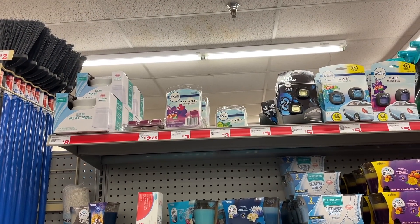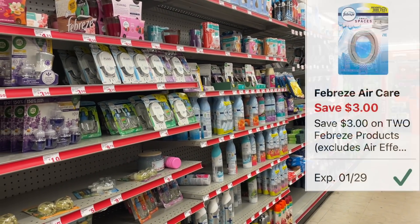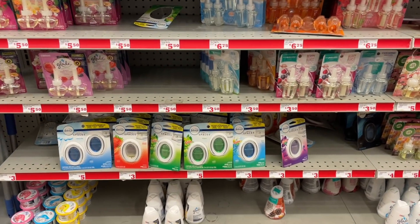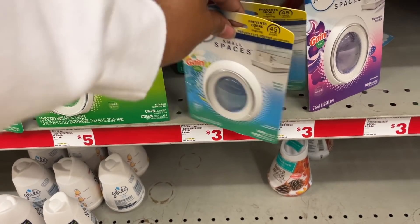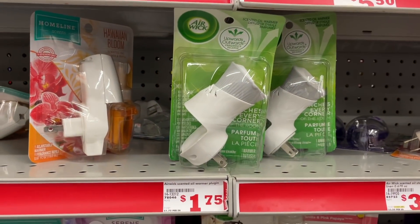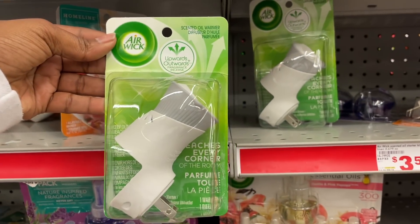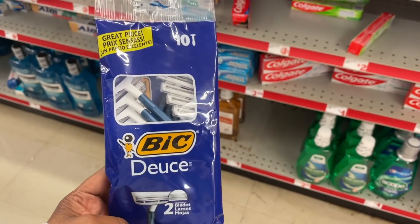Also picking up some Febreze — pick up two Febreze products using that $3 off 2 coupon, dropping them down to $1.50 each. While over here, also pick up the Air Wick just the warmer priced at $1.75, and we have that $1.75 digital making it completely free, which also helps lower out-of-pocket. To finish off this scenario, pick up the big Bic Duos priced at $3 — we have that $3 digital making it a nice little freebie.